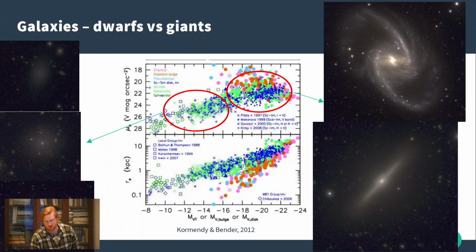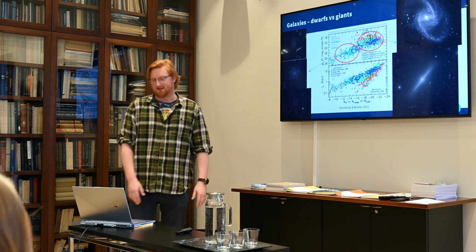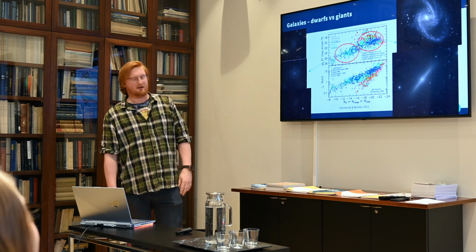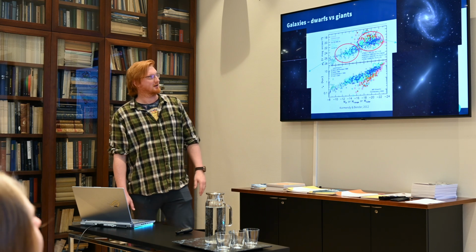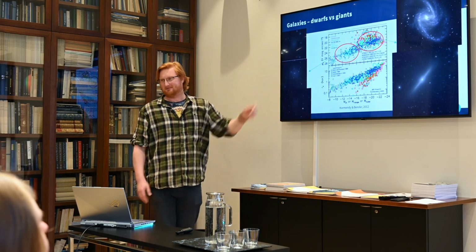If we look at the total luminosity of galaxies versus their surface brightness, both increasing to the right and up, the big galaxies are bright, and then there are small galaxies that are very faint, and they are very difficult to find and see in the night sky. One could easily say that those are tiny, maybe consisting of thousands or tens of thousands of stars, while these might have tens of billions of stars. So why care about this?